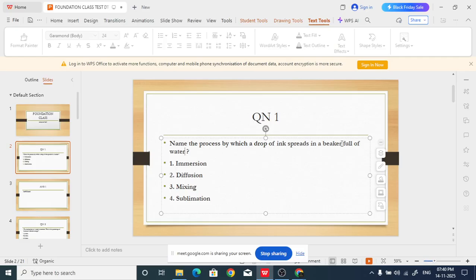Immersion means what? You must be having an immersion heater. If you want hot water, you can have solar, or you can have a geyser. Have you seen a geyser? No, sir. Okay, a geyser is an equipment attached to your water outlet that will heat and give hot water. Otherwise, you will use an immersion rod. Have you seen that immersion rod for getting hot water for bathing? Sometimes they use it. What is the fourth option to get hot water?